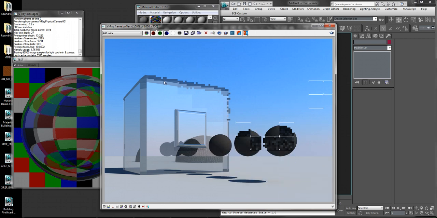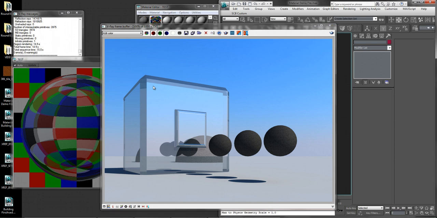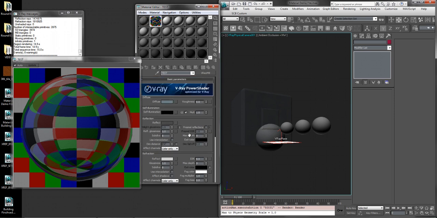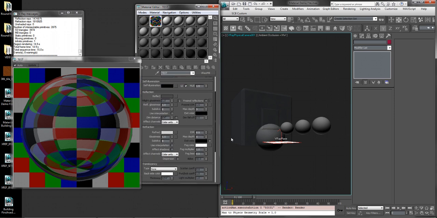All right, so I see a little bit happening on the chamfered edge. That's mostly it. And I see a little bit happening here as it's reflecting. Okay, so that's the basics of glass. So we can go ahead and name this material glass.